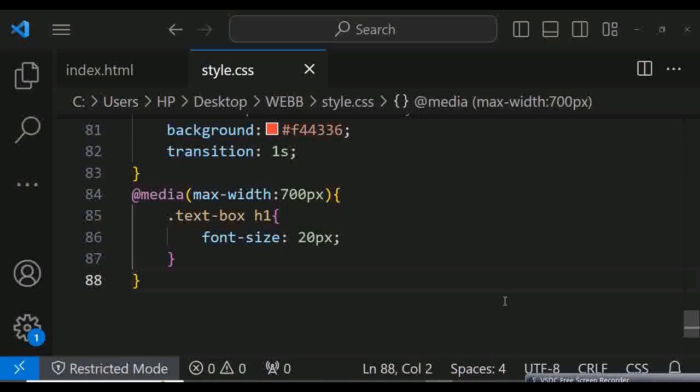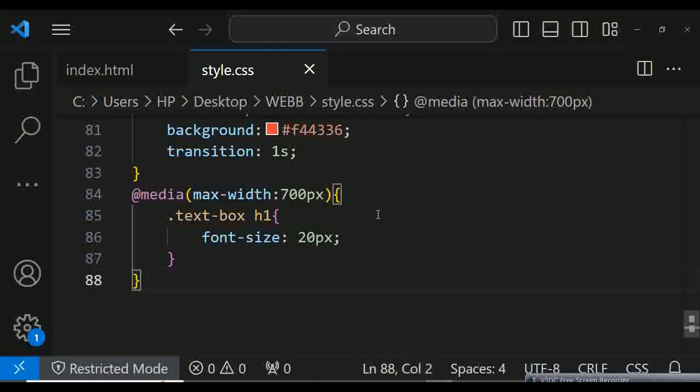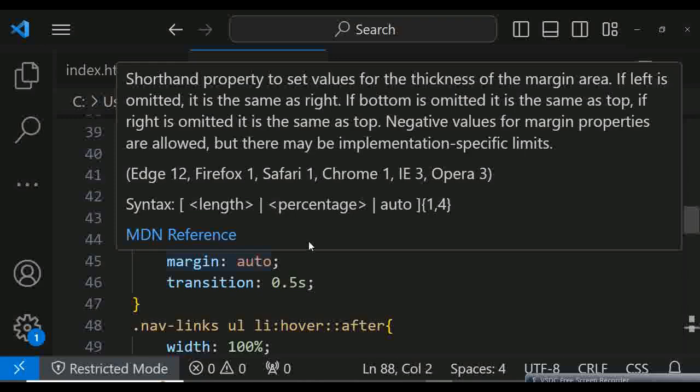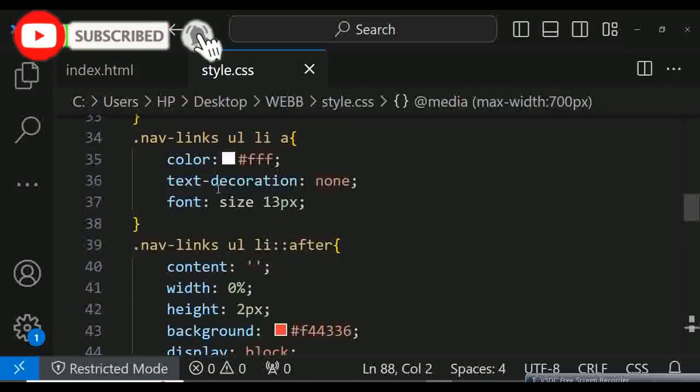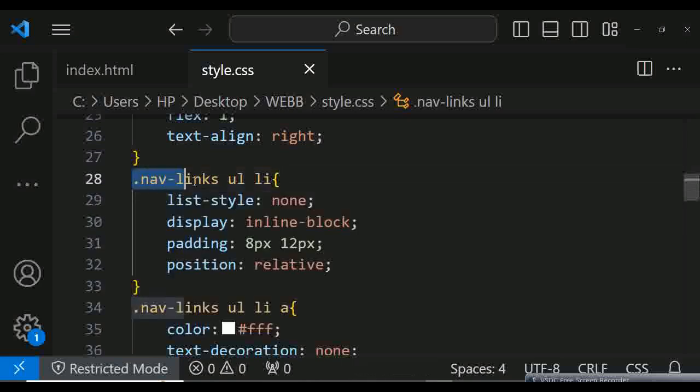So the next thing is that we are going to create a menu for the website. You can see all this menu: home, about, courses, blog, contact. It is not well arranged, so we are going to create a menu for it. We are going to arrange it very well actually. So let's check where we entered code for our menu. It is nav link ul li. Let's check for it. This is it. Nav link ul li. So copy it. Then you paste.